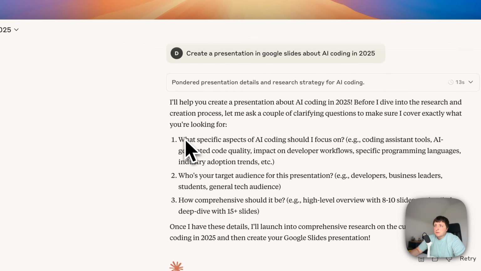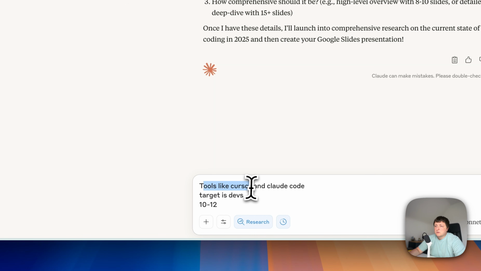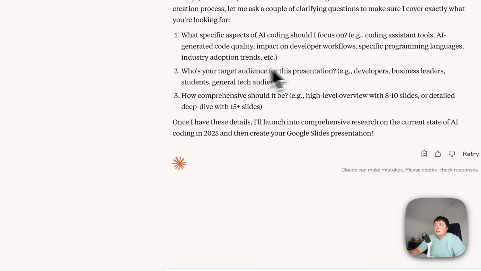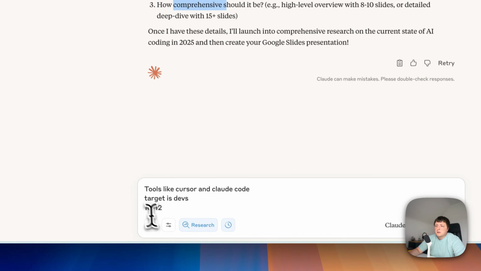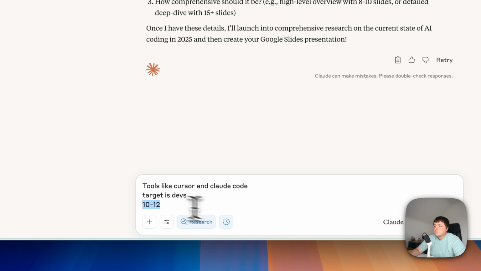Because I turned on research, it asks me for follow-up questions about what specific aspects of AI coding tools I should focus on. I say tools like Cursor and Claude Code, target audience, developers, comprehensive 10-12 slides.